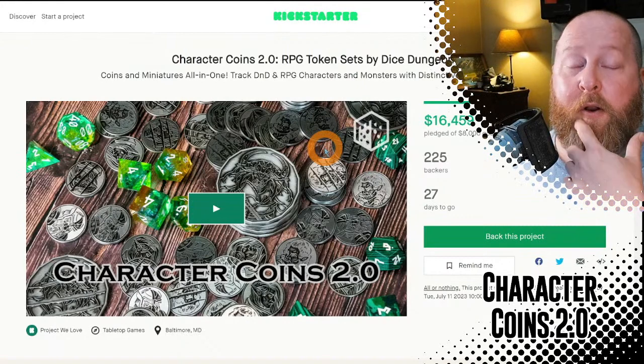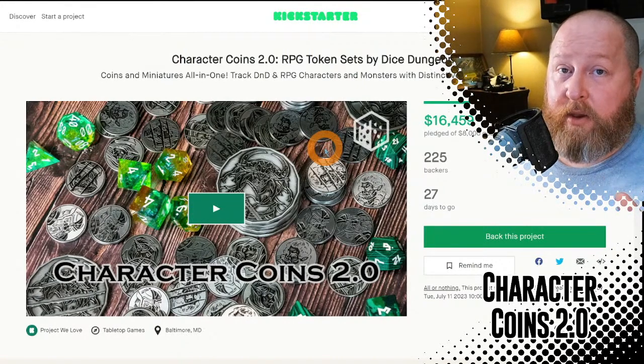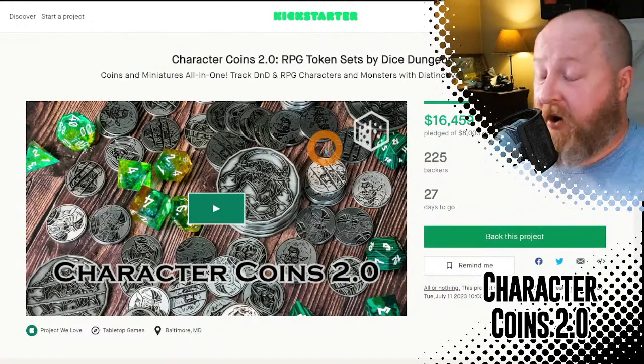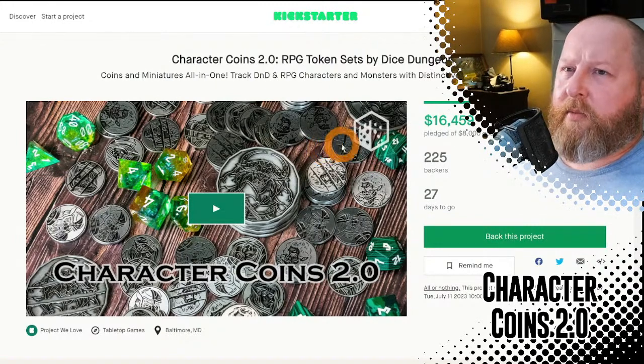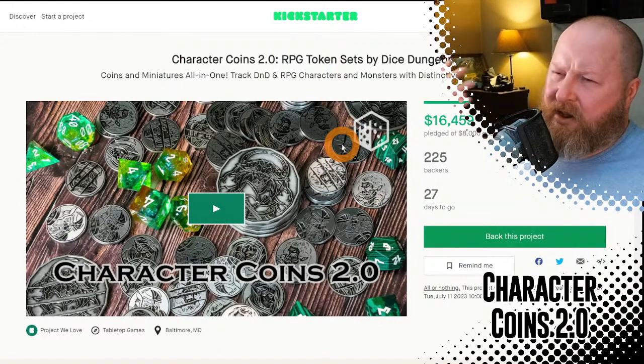For no longer are acrylic standees my go-to. I want character coins for everything. From now on, give me a coin. I want a coin. That was one of the greatest things about chip theory games, the Too Many Bones, and actually I think all their games.